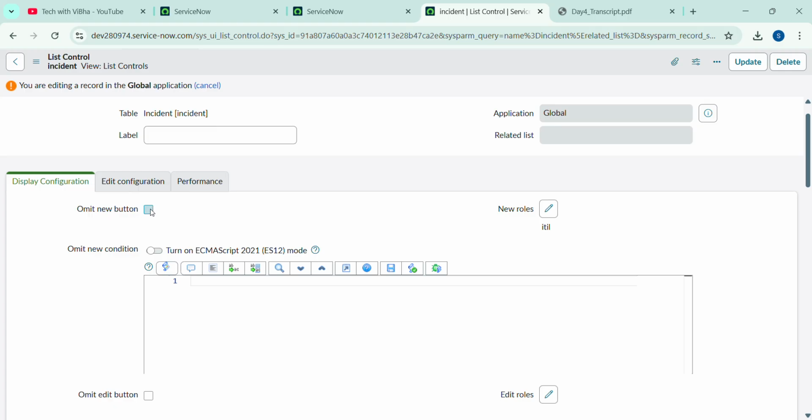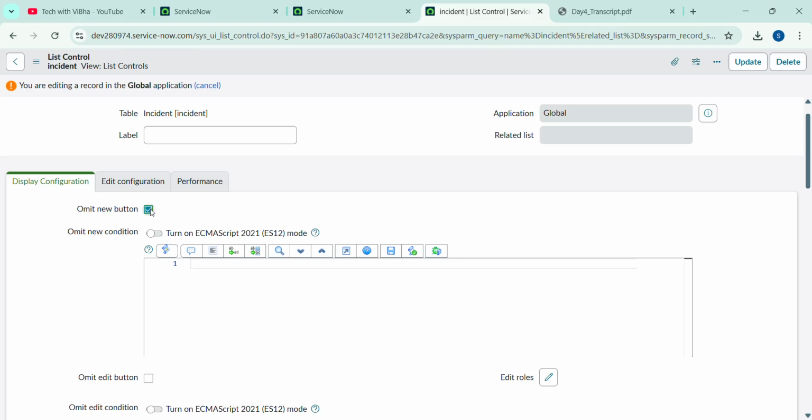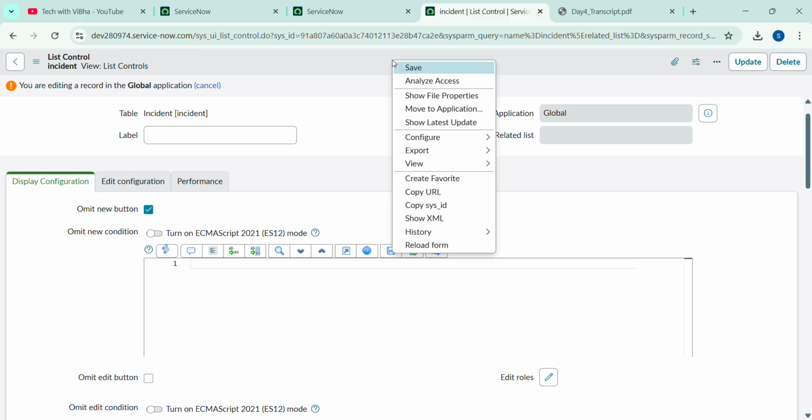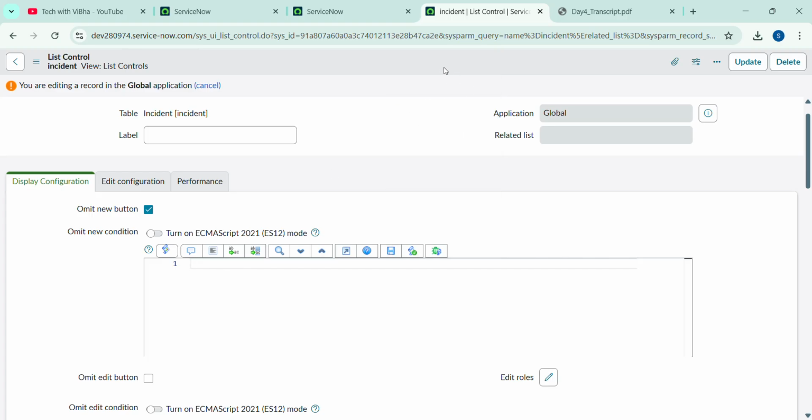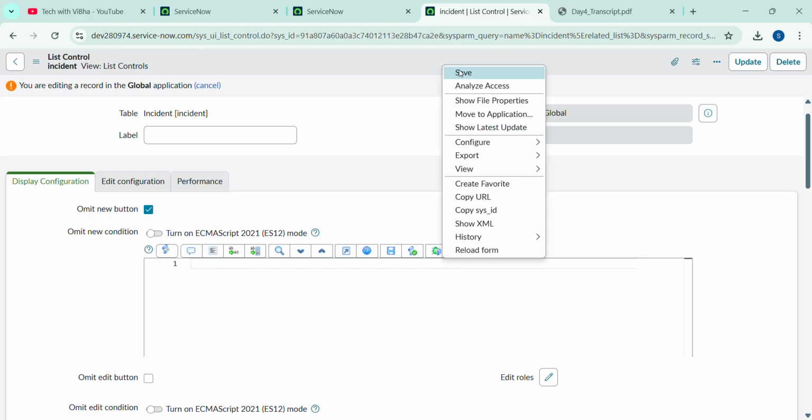You can see here omit new button, right? That means to hide the new button which we have seen there. Here you can write conditions, in case you want the new button to be displayed only for specific roles. You can do that.